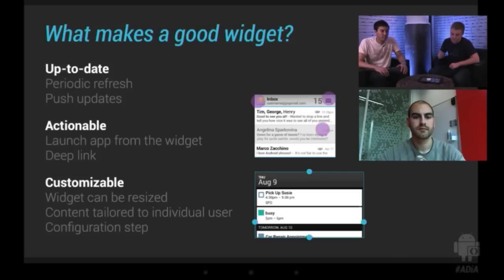The other very important thing about a widget is that it should be actionable. It's one thing to just show information, but generally the information you show is a snippet, right? So you don't want to just end the experience there. You want to let the user dive deeper. If they actually care about the news story that you're showing in your widget, let them touch that story and jump into the details so that they can read it. Kind of be like a teaser almost. Think of a newspaper headline, right? You want to tease the user and entice them to click through to more details, right?